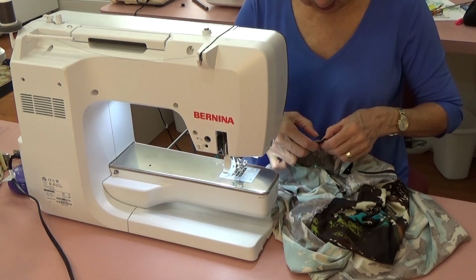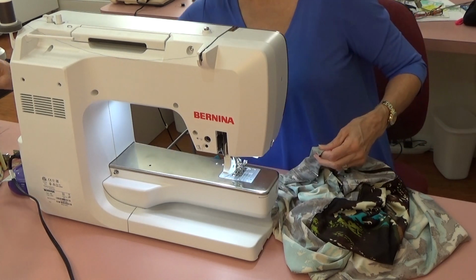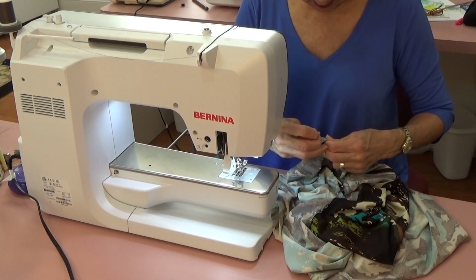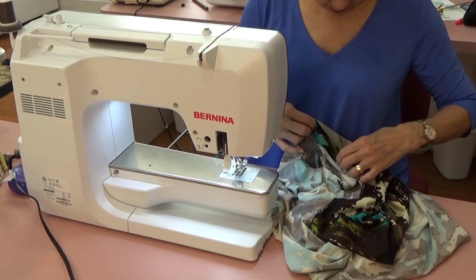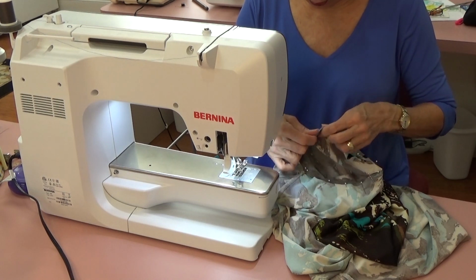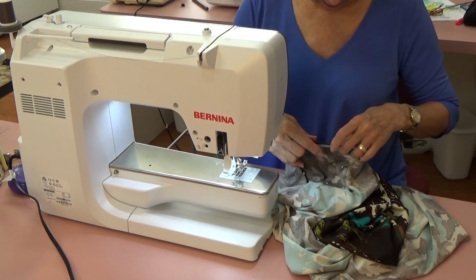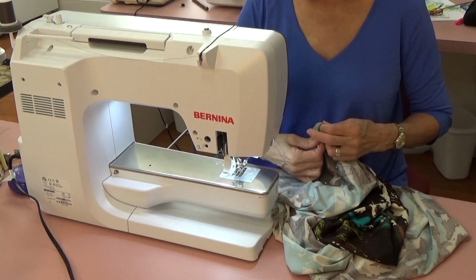In this pattern, this is the ABBT that was free, but now it's not free anymore, but it's still worth 10 bucks, I promise you. It's a lovely pattern. And it's worth it if you don't even make the pattern. The directions, the instructions that come with it are priceless. Again, you don't need me.